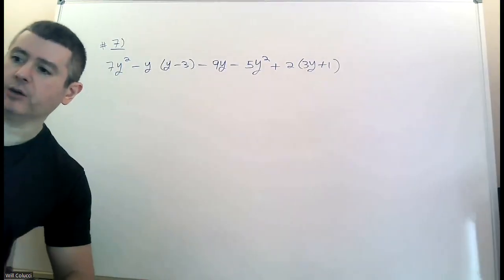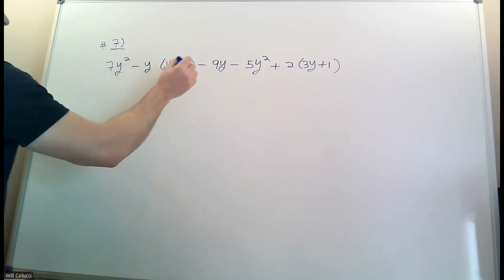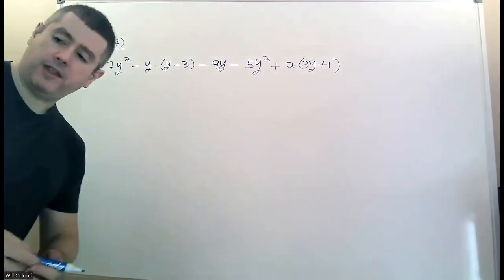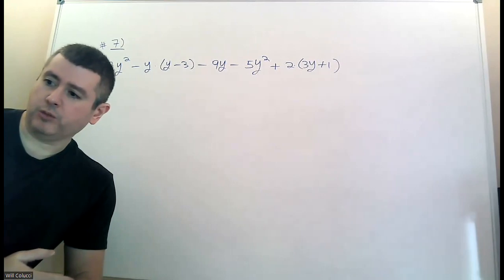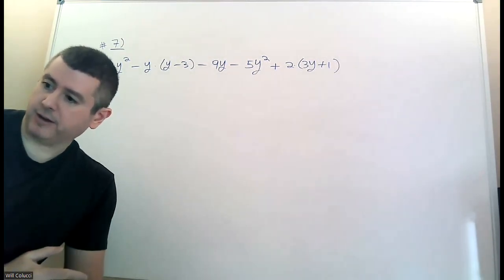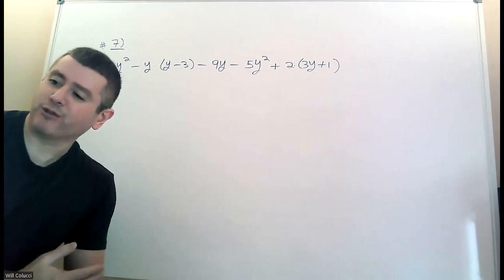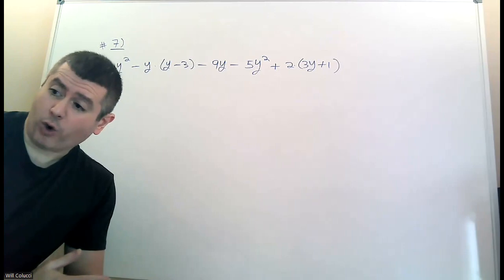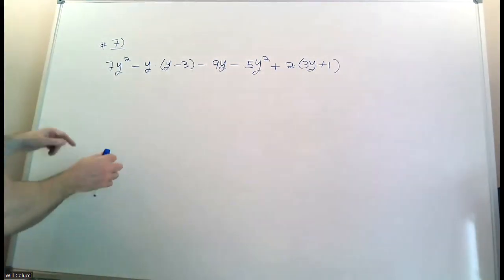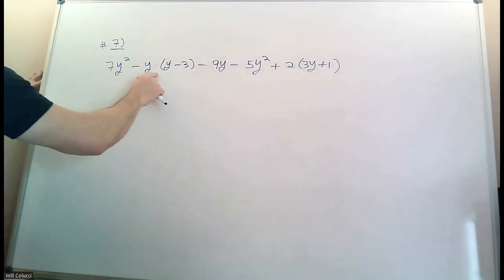Okay, number 7 has a lot going on in it. So again, all the multiplications have to be done first, right? And that fits with the idea that we learned with the order of operations. Multiplying beats adding and subtracting, right? None of the rules that we're using contradict the earlier rules. You have to multiply or divide before you add and subtract, right? This is subtraction, subtraction, addition, but you must multiply.